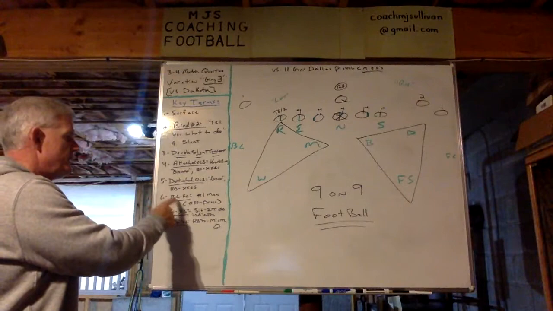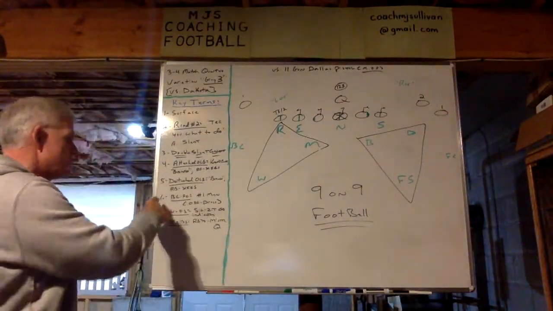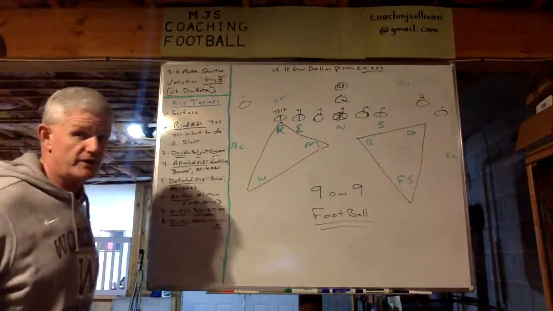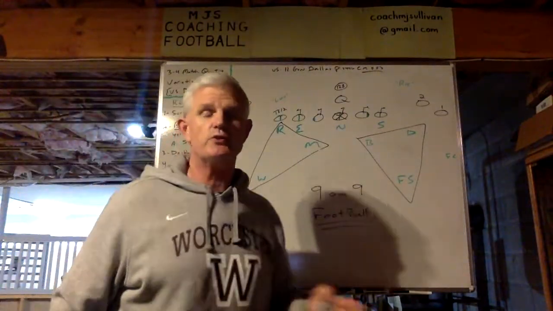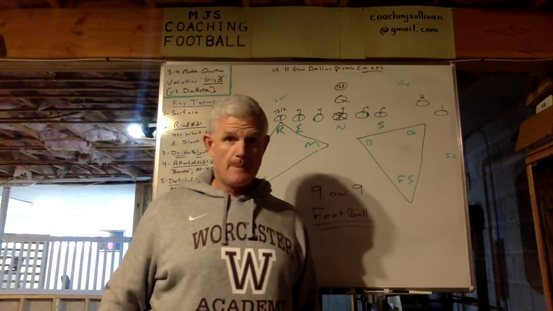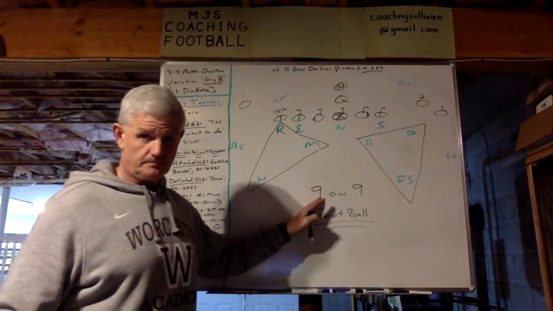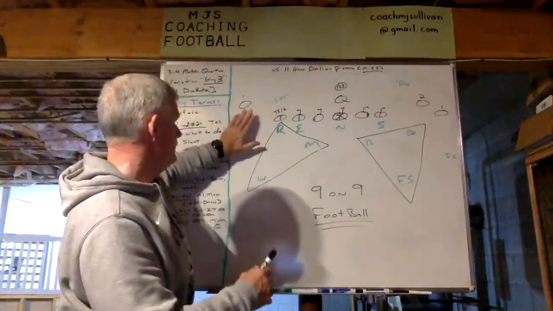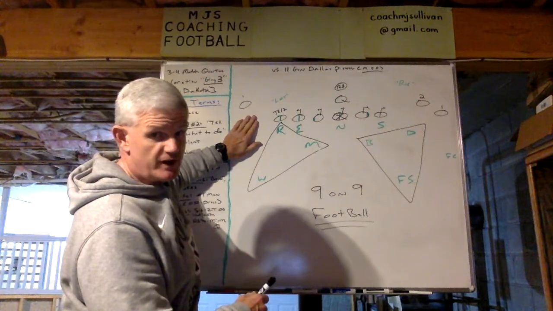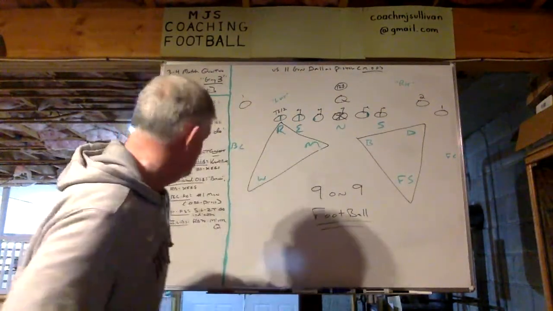So here's the big thing now. I showed you the grade 3. So number 6, our boundary and field corners, they're number 1 man. I'm going to show it to you in off, but we can also do it in press. So that's why it's 9-on-9 football. As you'll see, corners to us aren't involved, neither is number 1. That's the 9-on-9 football.